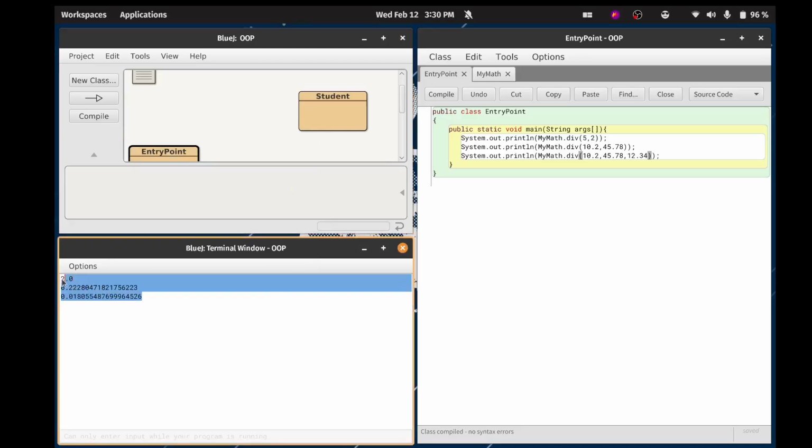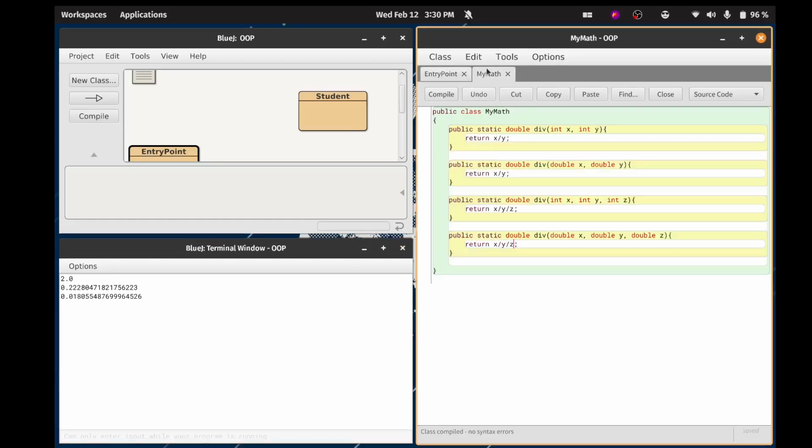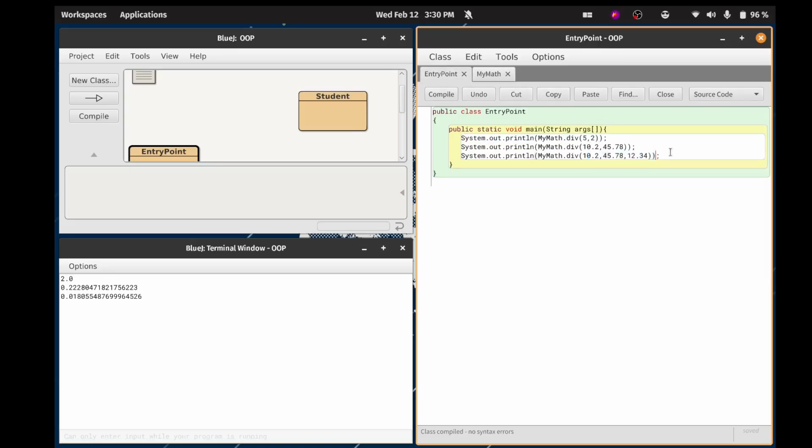Yeah, so you're getting something. So you're passing three double values. So which one of them will get triggered? This one, because this is expecting three double values. What about this one? What if you pass some weird thing, say 10.2 comma 5? So you are passing one double and one integer. What will happen now? Compile this and let's run this.